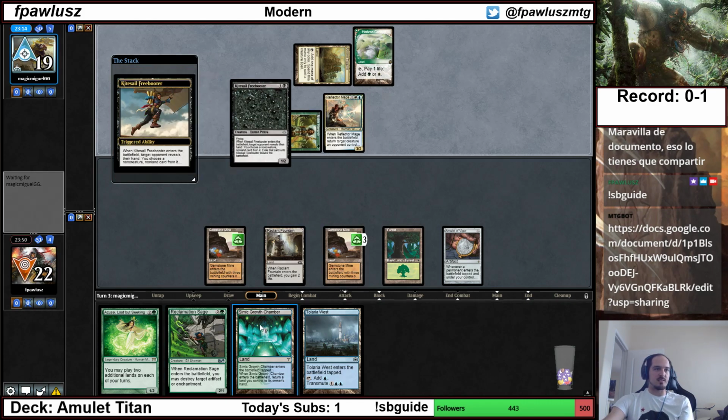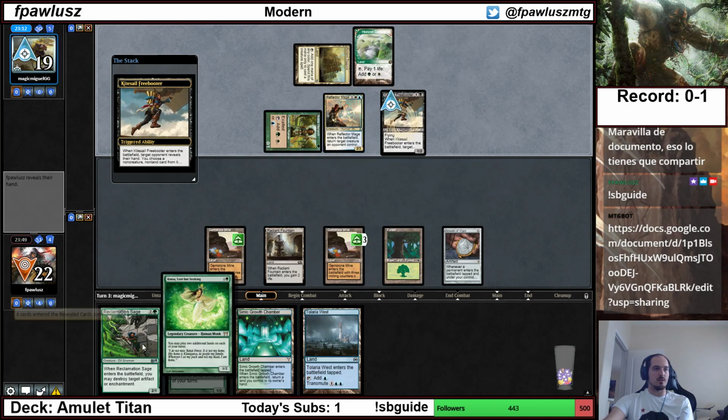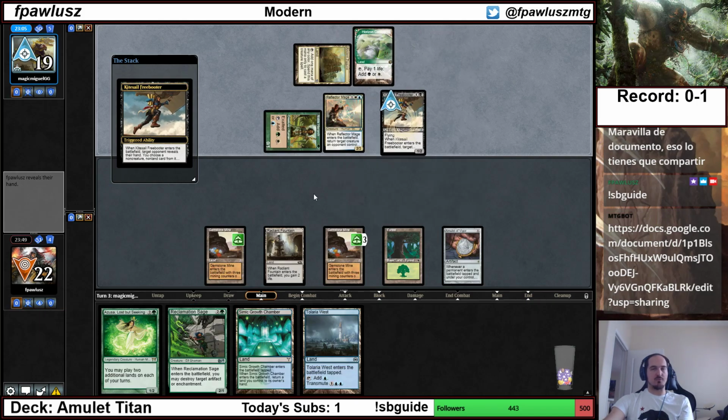Yep, and this is why I didn't want to transmute. Check that out, because we didn't transmute that turn. Now we are able to get some value of that whiffing Freebooter.